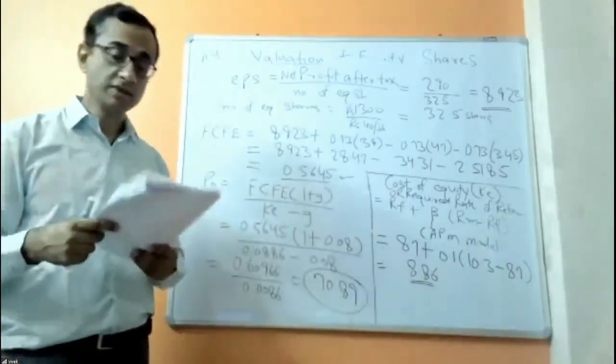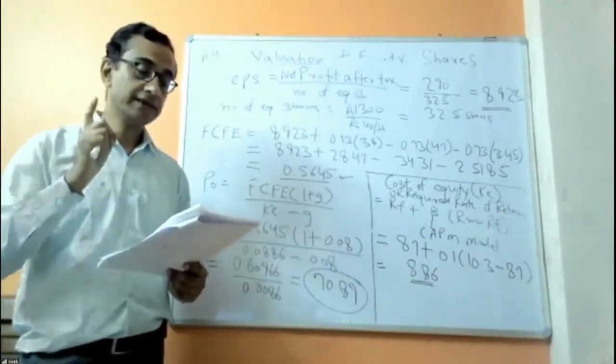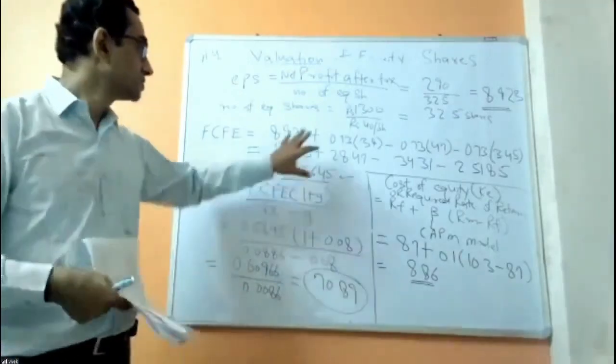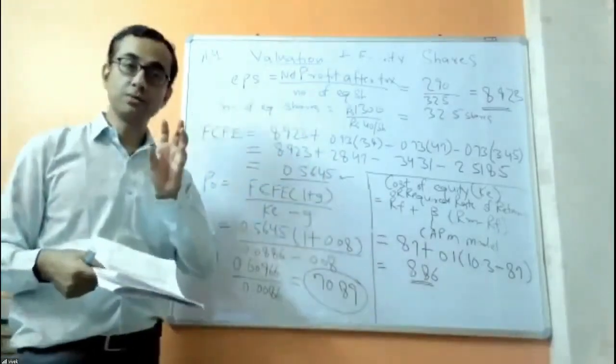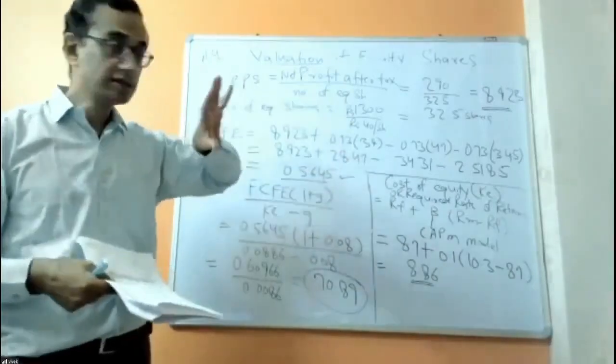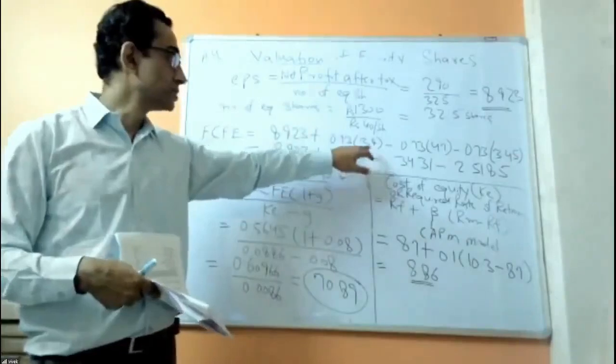What is the percentage of equity? Debt equity ratio is 27%. So if debt is 27, then the equity will be 73. So every figure has to be calculated in the proportion of 73%. So 0.73 depreciation is added back. So 0.73 plus 39. This is the depreciation per share.